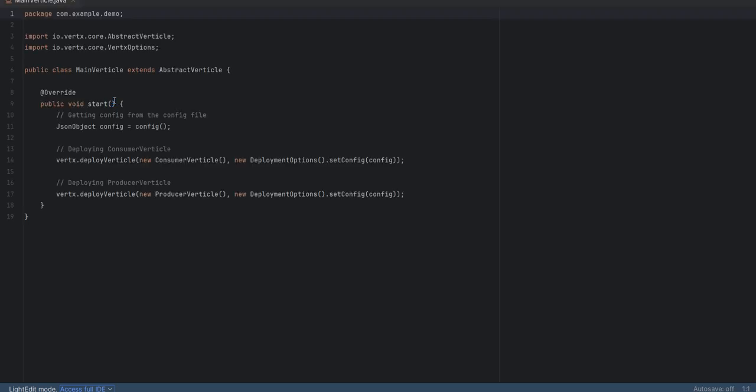As you see here, it created the actual code from the pseudocode that we had. It connected to the configuration file, and then it deployed the consumer verticle in here. It's adding the configuration to it, and also the same thing with the producer.